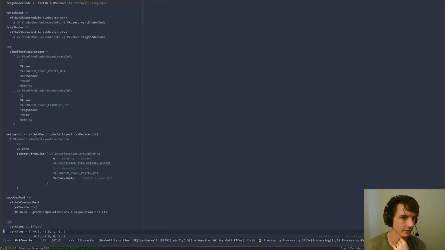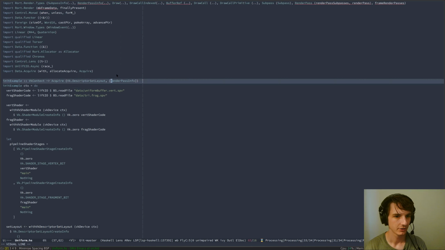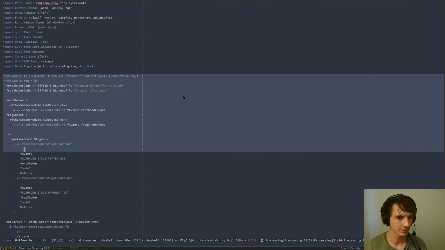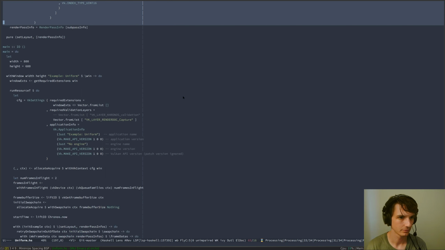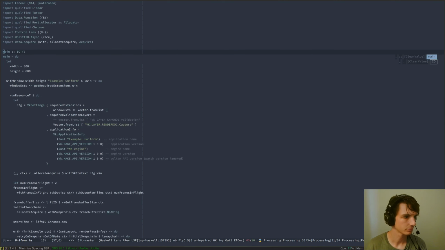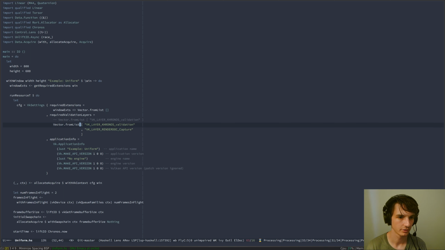And now we're looking at getting our uniform example working. So we're going to update it to the new style. We'll get rid of all of this init stuff. So we'll get rid of all of that. We'll go ahead and add the validation layers and the RenderDoc capture layer. It's useful to have them both.